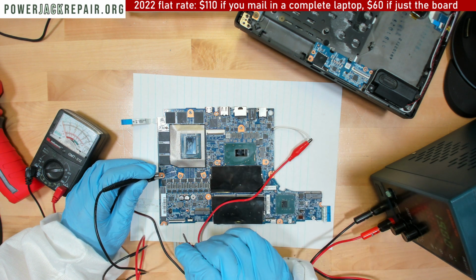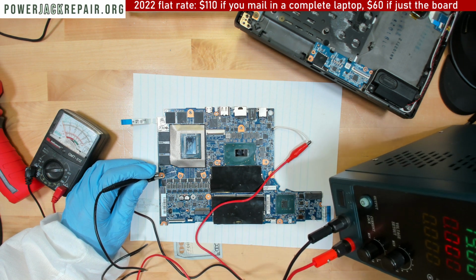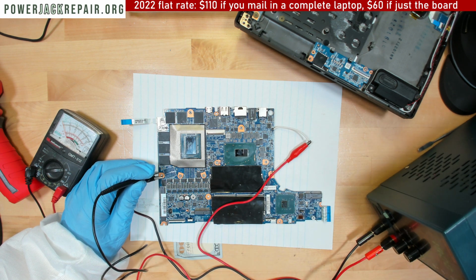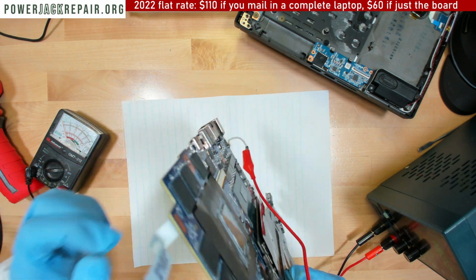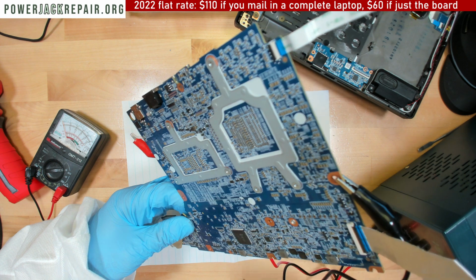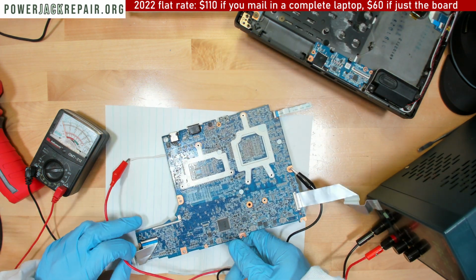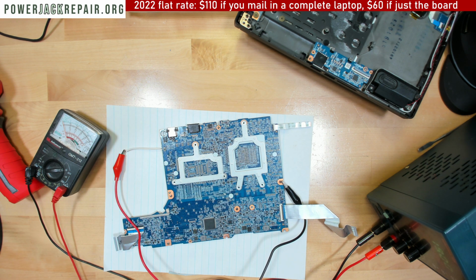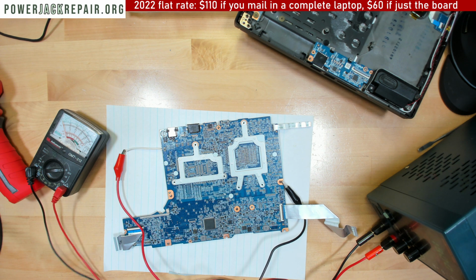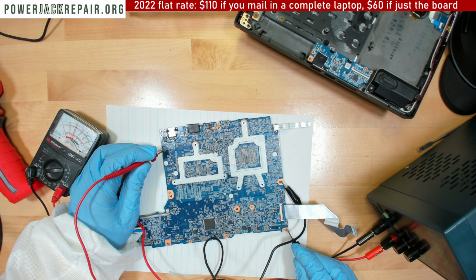We get 19 volts here, and it draws 0. Draws 0. That's not exactly what I was expecting to see. Let's flip it over. Alright. Maybe I should have connected it right there. Let's see if it goes through the board as well. Let's take a look right here.